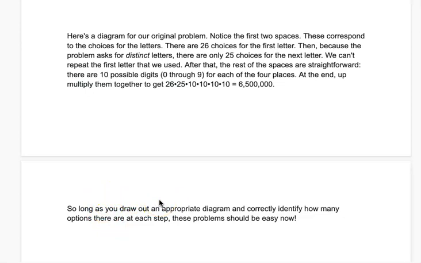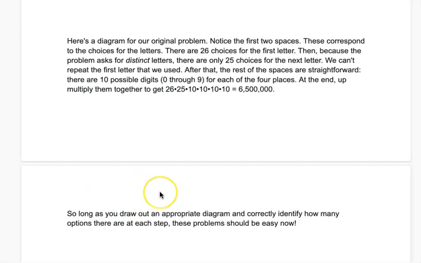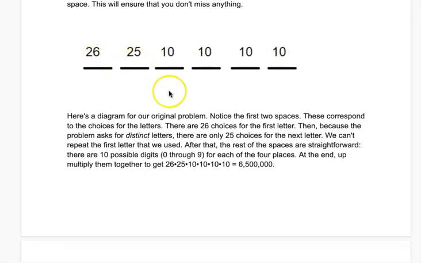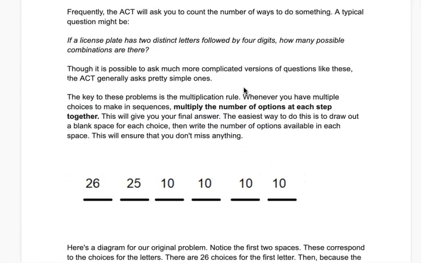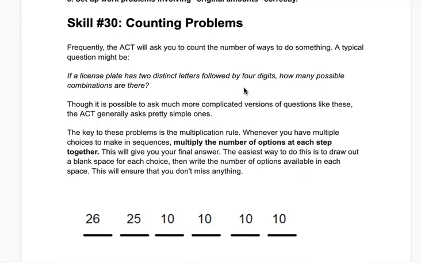If someone's pulling something out of a jar, then the numbers would go down, like 26 to 25. But if it can repeat, then it's just going to be the same number. And remember that there are 10 digits. There is almost always a question like this on the ACT, usually somewhere in the 20s or the 30s. And if you know this little method, then you're going to get it right.